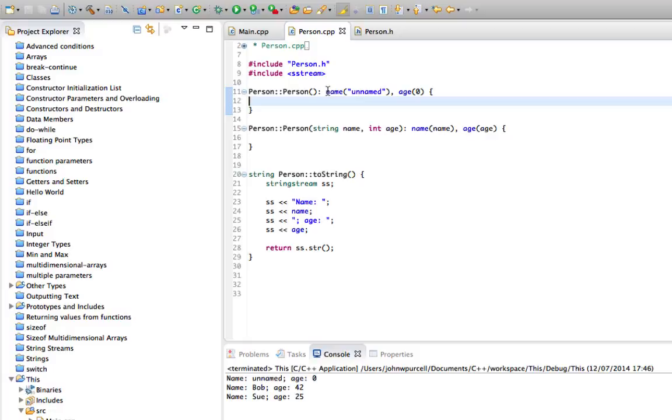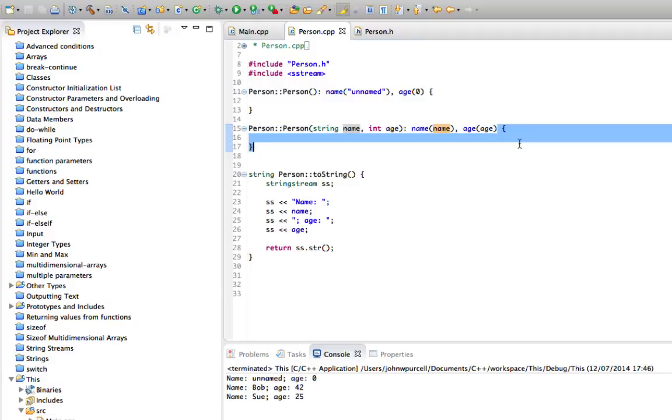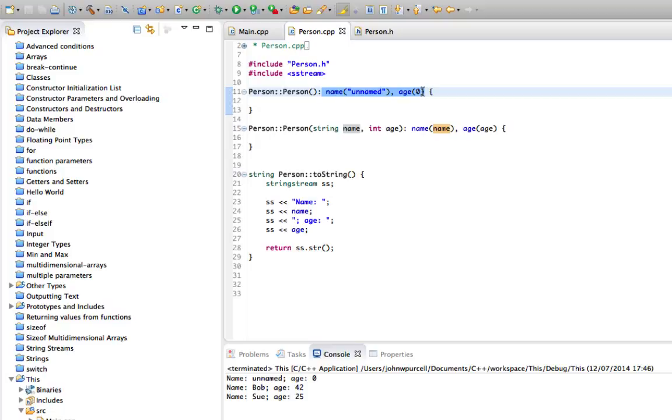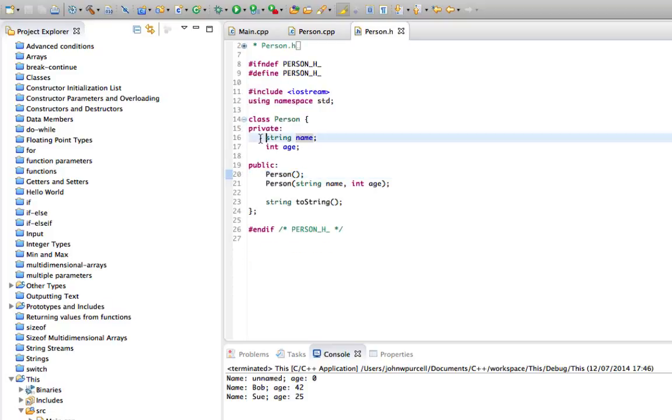If you need to do any kind of complex initialization of these variables, other than supplying either parameters like here or literal values, then you're going to have to do it in the implementation if you've got more code that needs to run in order to figure out what to initialize them with. But for simple variable values that take either a parameter or a literal value, you can initialize those instance variables in the constructor initialization list.